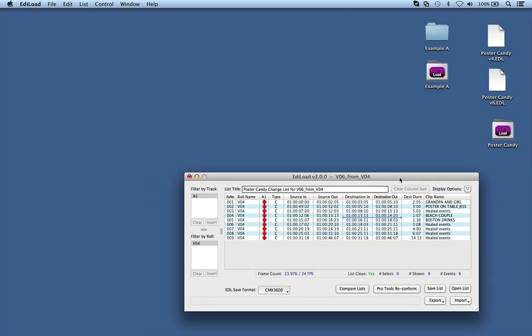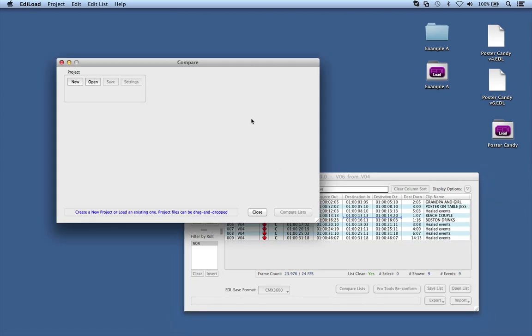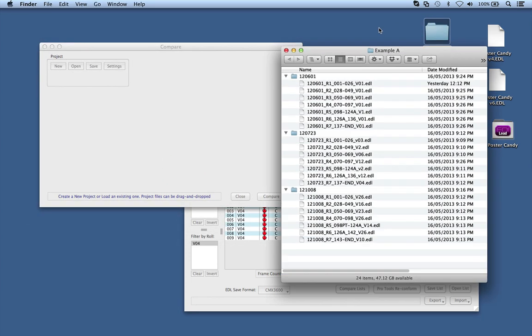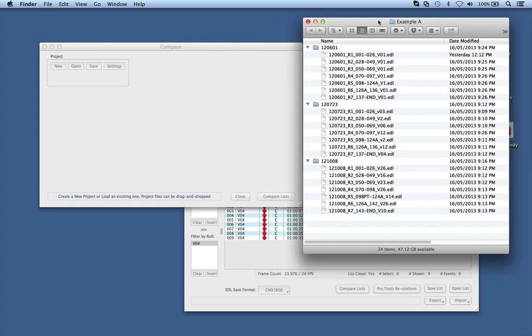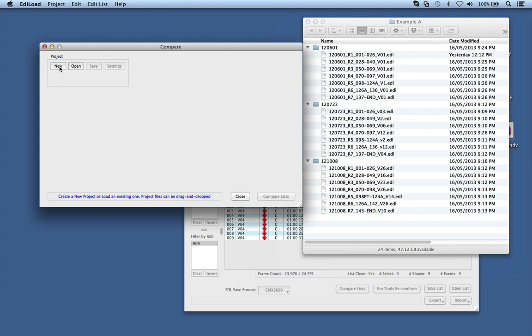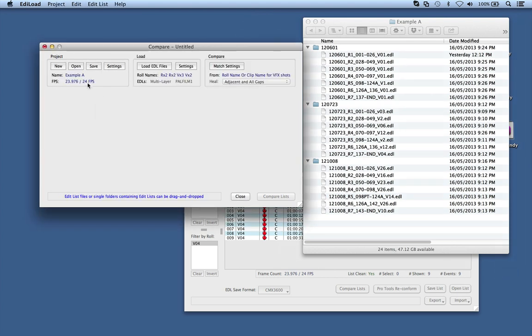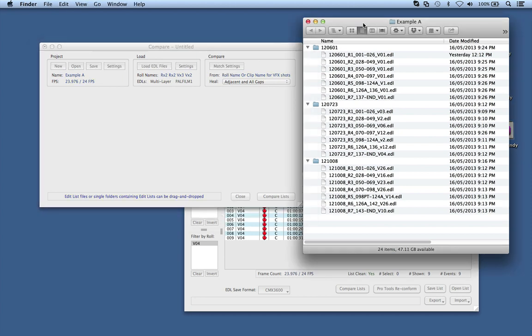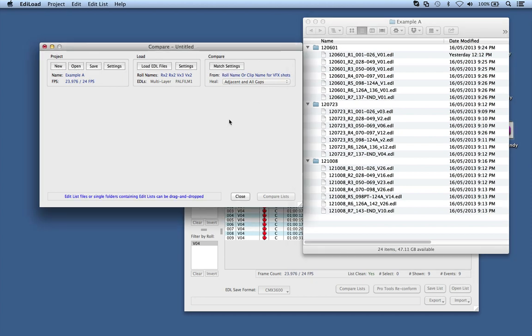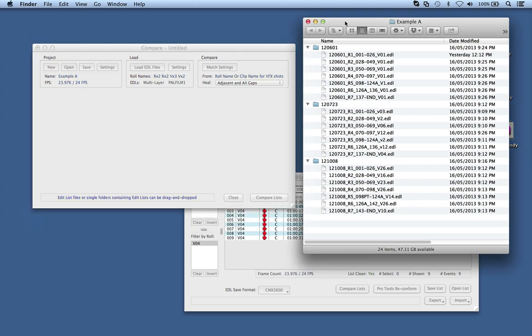So what I wanted to do was also show a couple of new things that we've put into this compare window. Because you can compare more than one EDL. So here you've got a series of versions of a film. You've got Reel 1, Reel 2, and you've got them grouped in folders, which looks like a reverse date format. So that's what they were on that date. So the 1st of June 2012, and then you've got another one, effectively the 23rd of July 2012.